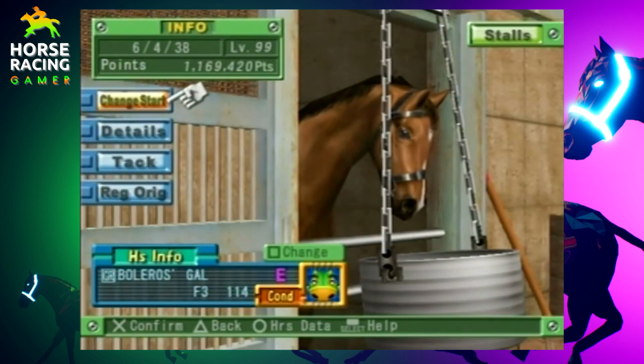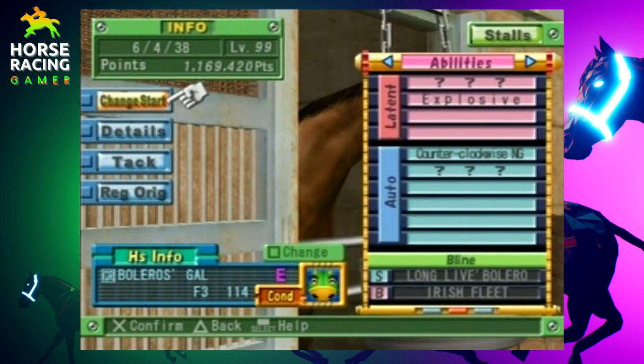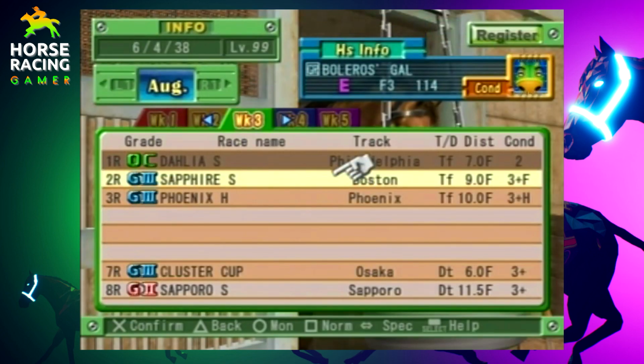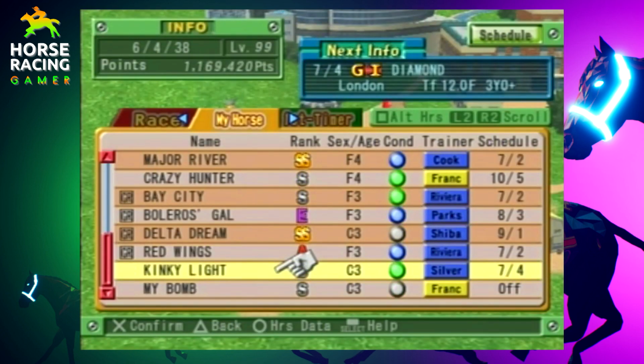Bolero's Gal, yeah. Just still no light type. That's cool. Just revealing to me that all your stats are below average. Fantastic. And not telling me squat else. They want you in a grade 3. I say sure. Why not? Don't know how that's going to go, but you never know unless you try.